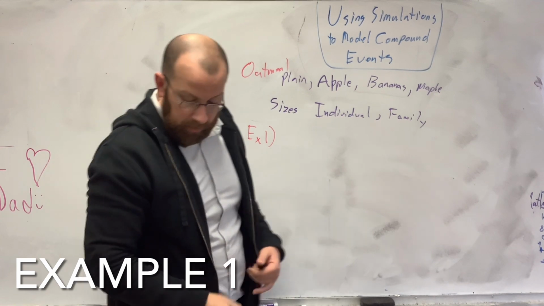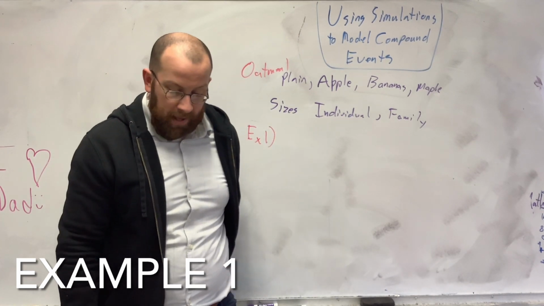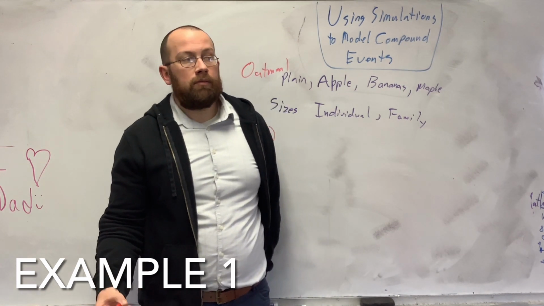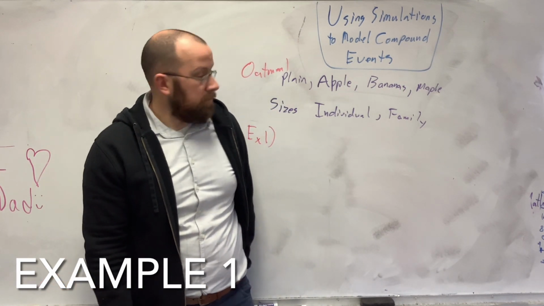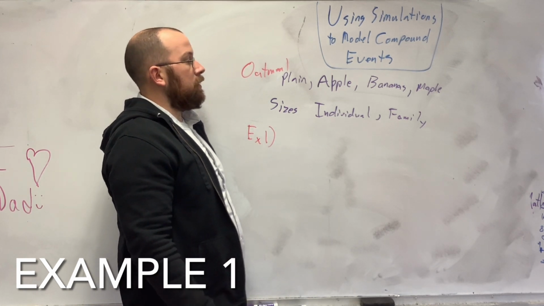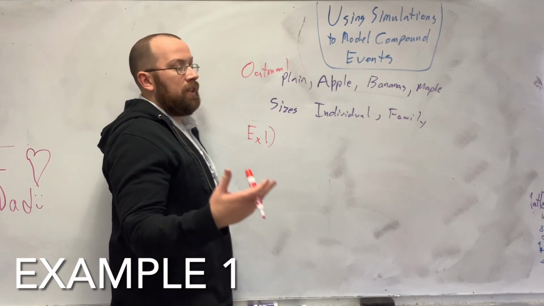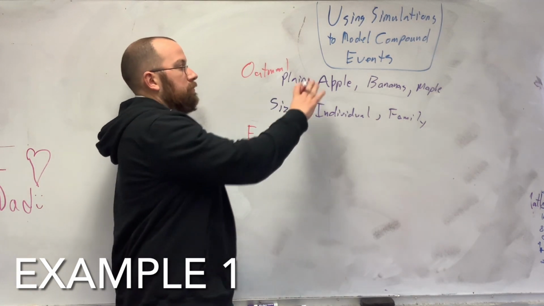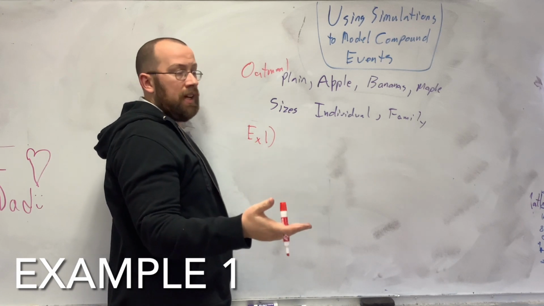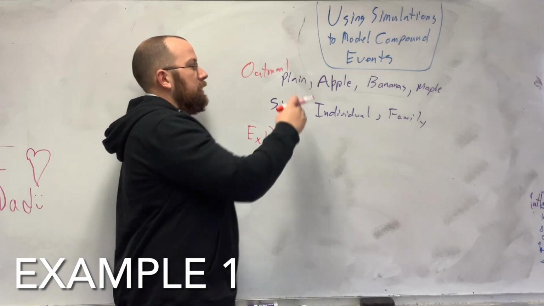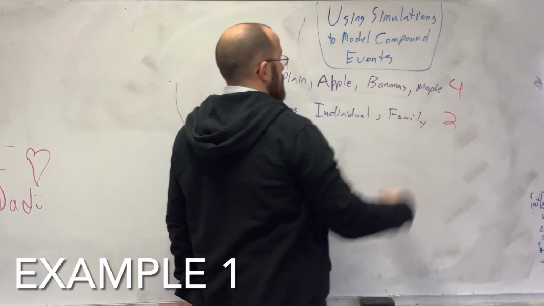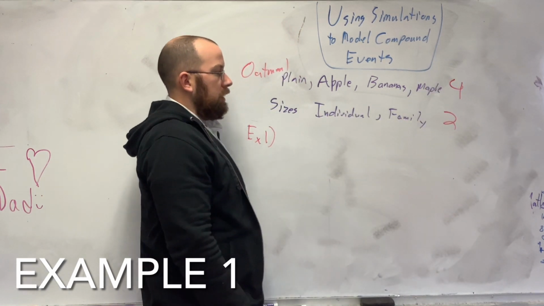How can you simulate choosing an oatmeal package randomly? These are compound events, so how could you simulate this? With a compound event, you have your 2 things, and then you add something on top of it to help you decide. In this case, you have 4 flavors and 2 sizes.